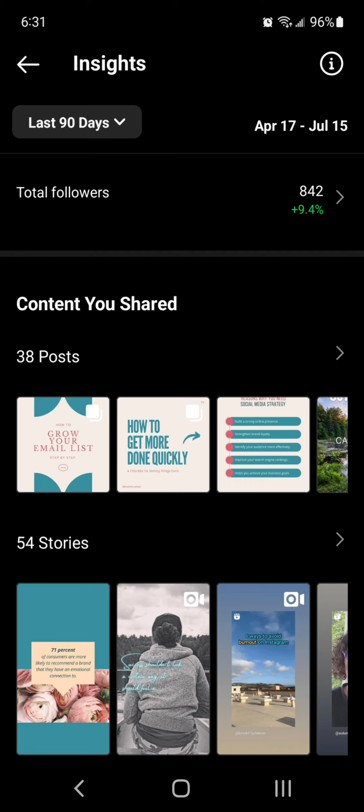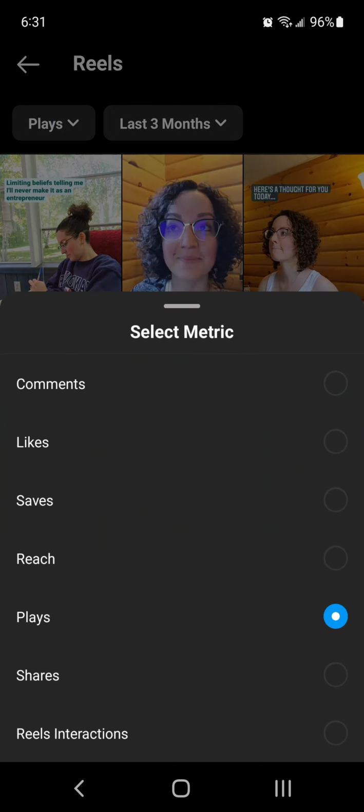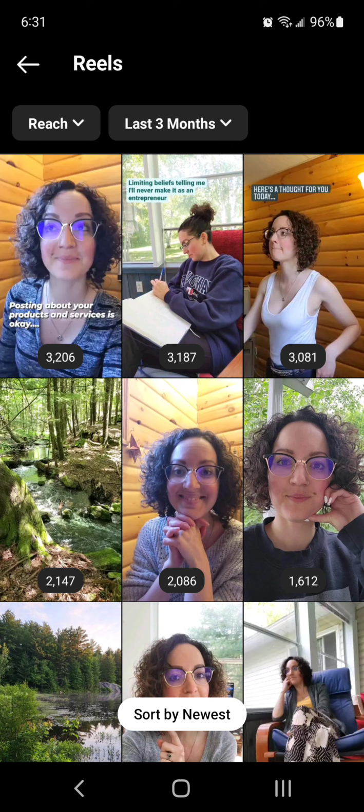And then you're also going to see your reels here, and then you can dive in and look at, again, it's going to default to the last year. I go 3 months. If I'm going in here every week, then I'll just go the last 7 days. But if I'm just taking a high level look, then I'll go last 3 months, and I'll look at, so this first one is plays. That's cool, but I don't really want to know that. I want to know reach. How many people did I reach with my reels? And it's always going to put the highest one first.